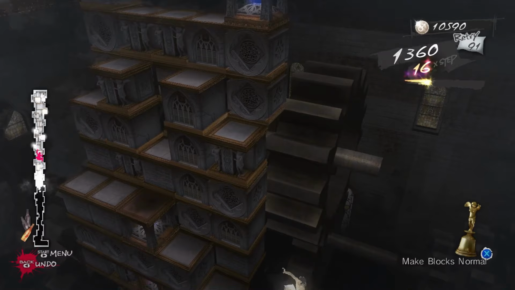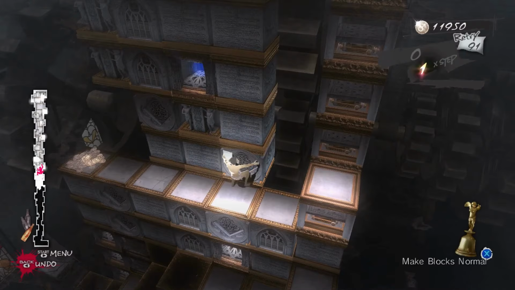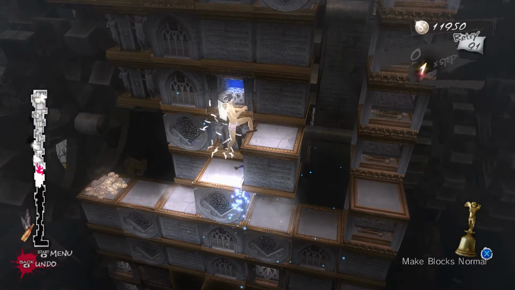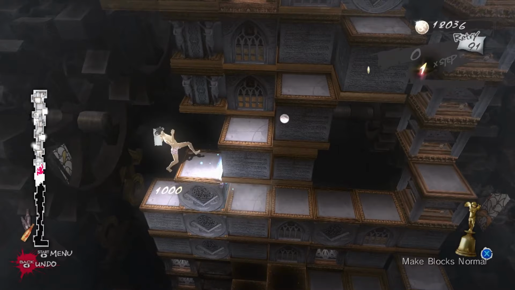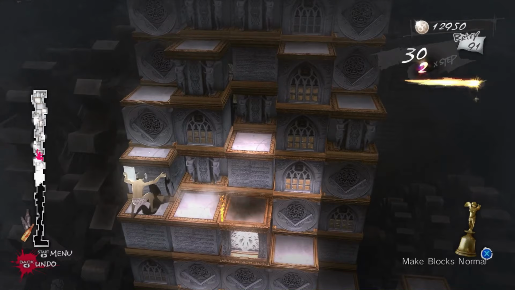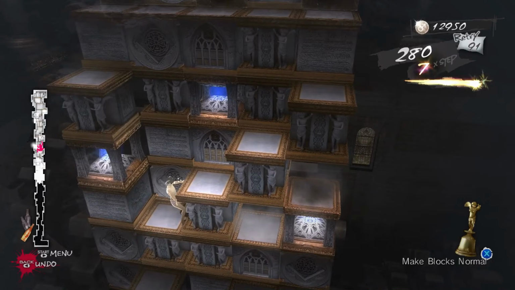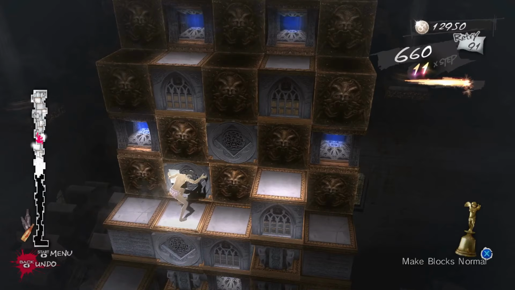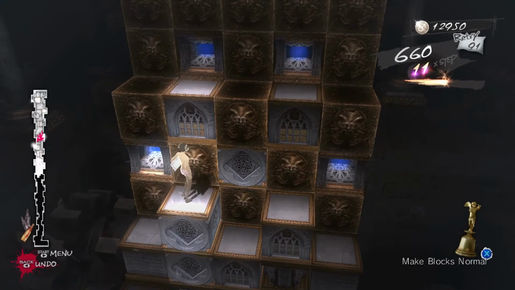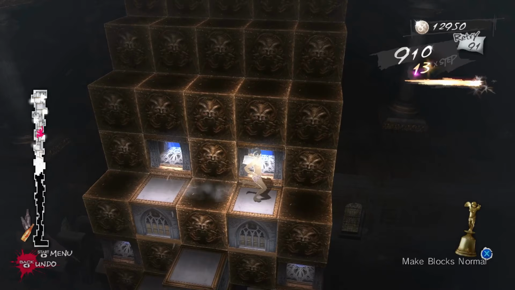Wait, but what am I gonna do right here? Let's just get the freaking item. God damn it. Alright. Well. Go, go, go. There you go. So far, so good. Yeah, I know I can't pull that. Let's see. Oh, wait. Hold on. There you go. Let's go. Let's go. Another checkpoint.